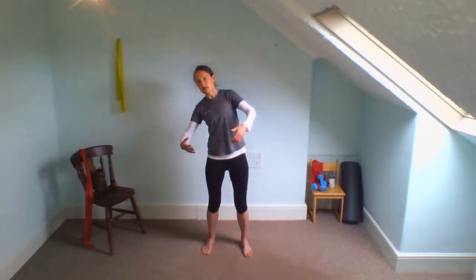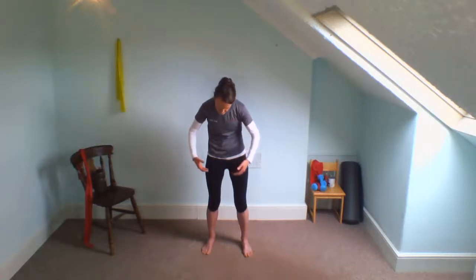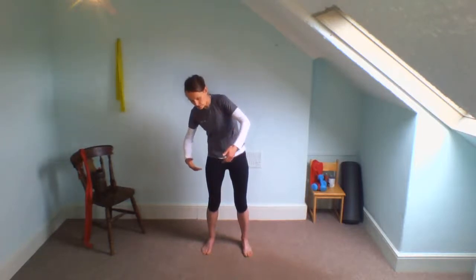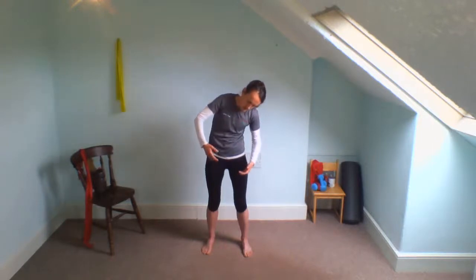Breathing in. Relaxing that head, relaxing that neck. Breathing out. So the hips just still are not moving at all. It's these muscles between the rib cage and the pelvis that are doing all the work. Shoulders are soft. Breathing is soft. Face is soft. Let's change direction.